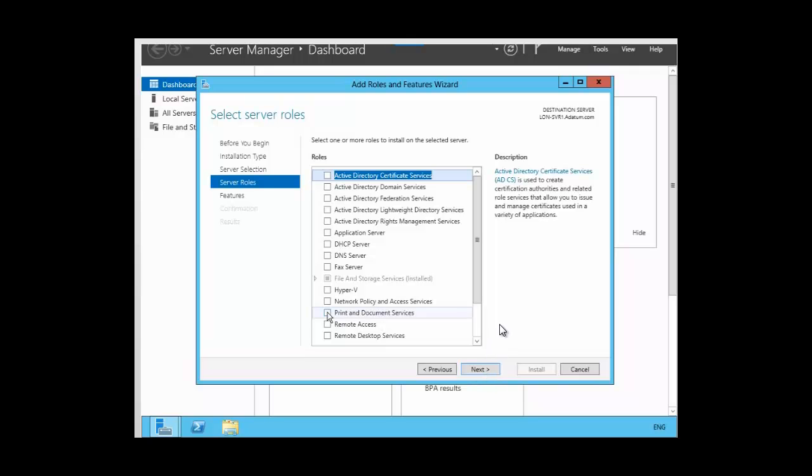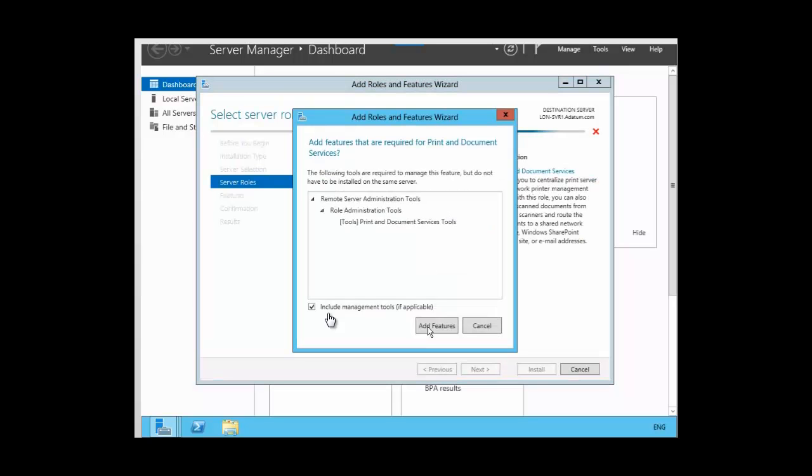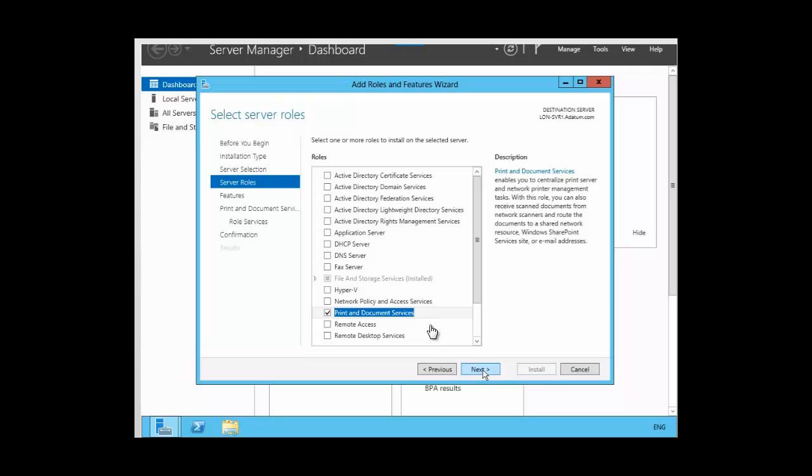On the role page, we want to click on Print and Document Services. That is the role that we're installing. We want to select Add Features. We want to take a moment to look at the Print and Document Services description.